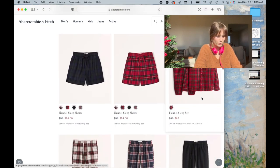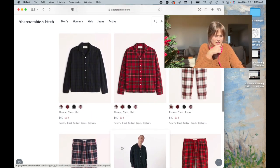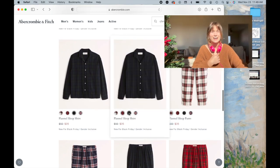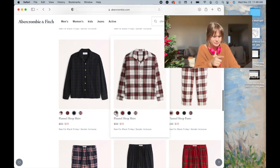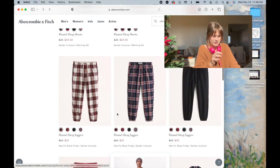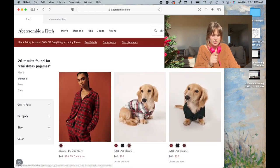This set comes in a bunch of different colors. We got the red, but I believe it also comes in white plaid. There's a blue, a green — I was pretty convinced by the green tartan until I saw the red. Red is iconic. The white plaid is also very cute. I would really highly recommend these PJs — number one, these are the best.